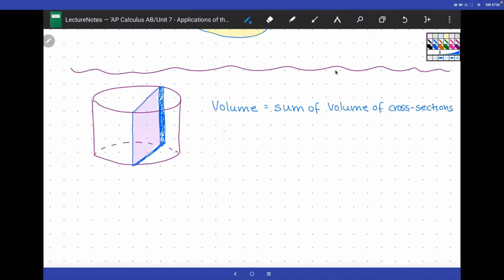Well, so volume. Actually, I need to specify because we got all these different volumes. So I'm talking volume of the cylinder, which, how about we'll just call V sub C. That way we don't have to keep writing it out every time. So V sub C is the volume of the cylinder. So the volume of the cylinder is the sum. Oh, look at that. We have a symbol for sum of the volume of the cross sections. I'll do V sub C for the cross sections.